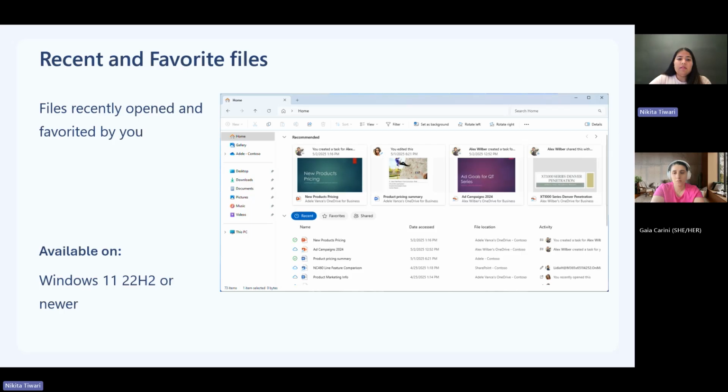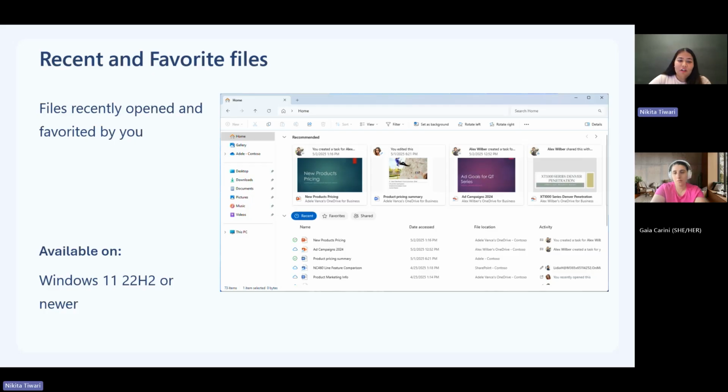Actually, before I move on, a quick touch on favorites as well. Favorites is really also graph powered. It allows you to pin your favorite files right here for easy access in this section. I joke and say that favorites is really how we allow users to show favoritism towards their files.